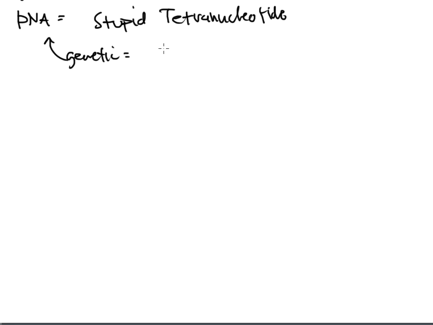Back in the day, they actually thought the genetic carriers were proteins. And the reason is because there were so many different proteins out there, so many different choices, and everyone had different proteins maybe, and that is what made them different from each other. If you take a look at protein structure, proteins are made from 20 amino acids. And these amino acids get hooked up in different orders. And those orders of how they are chained together give rise to different shapes of proteins, different functions of proteins, and everything else in between.